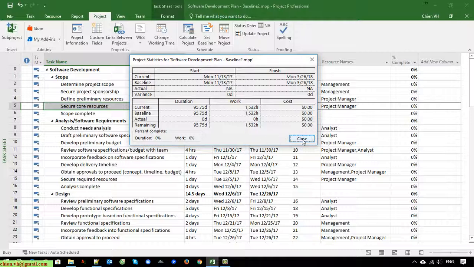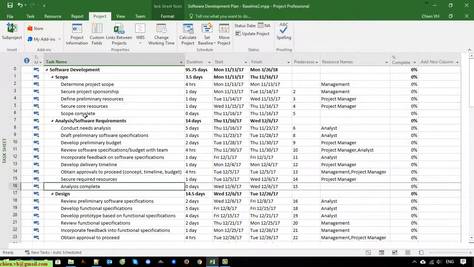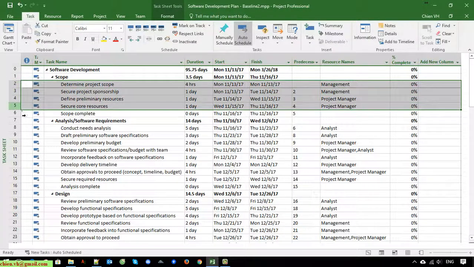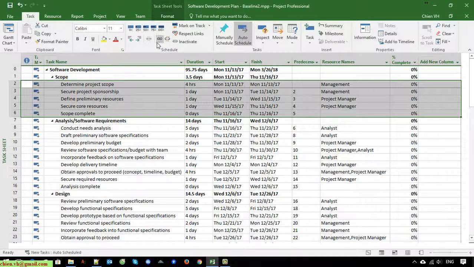I close this first, and now I will go back to the Task tab and update some tasks. For example, I have just finished some tasks in the scope, and I will change them to 100% completed.